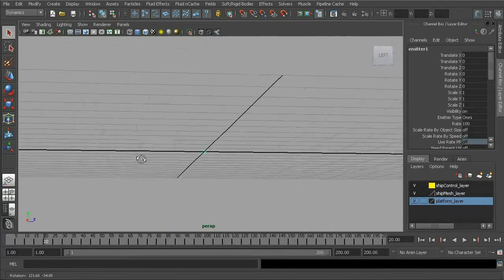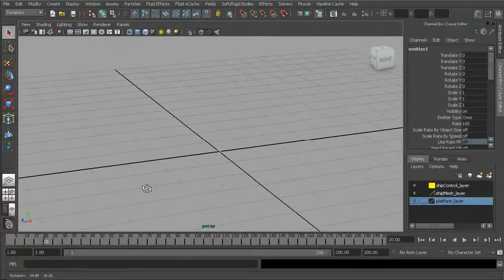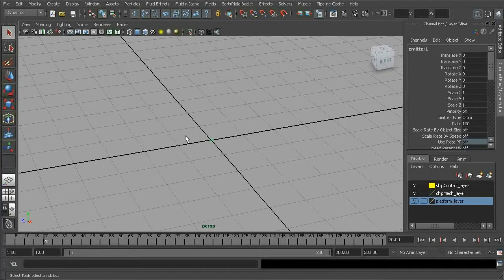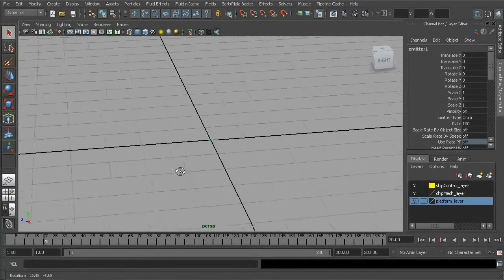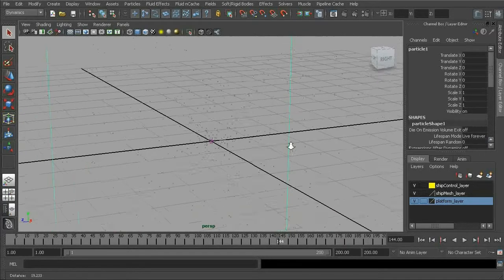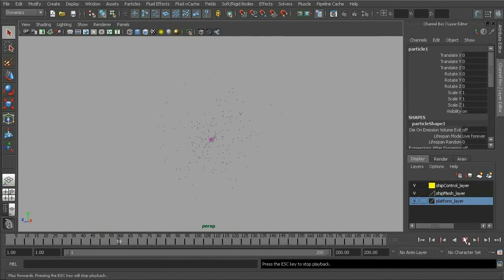You can see this is very far from all the other objects in my scene. There they are. But that's okay. For now, we'll just concentrate on the movement of this and start to talk about a few of the major attributes that you're going to have to be familiar with whenever working with these emitters. At the moment, if I play back my timeline, you can see we have these little particles that are starting to spill out. These might be a little bit easier to see if I turn off my grid. So you can see we have these little dots that are spilling out from this emitter.